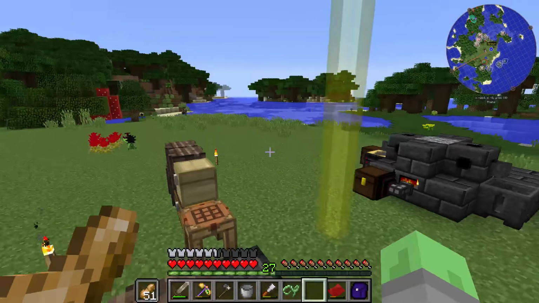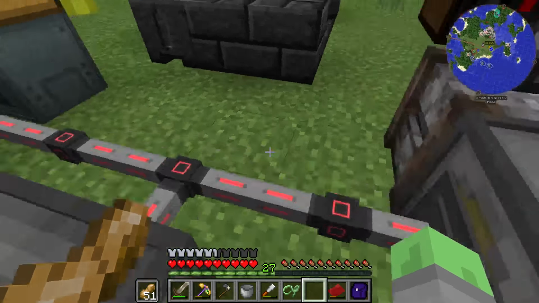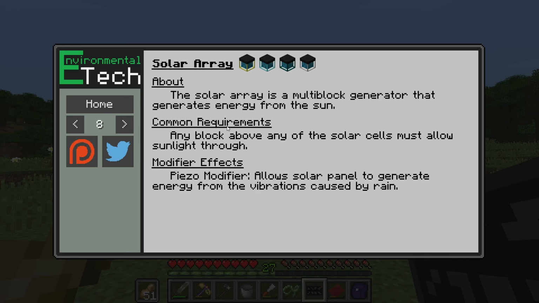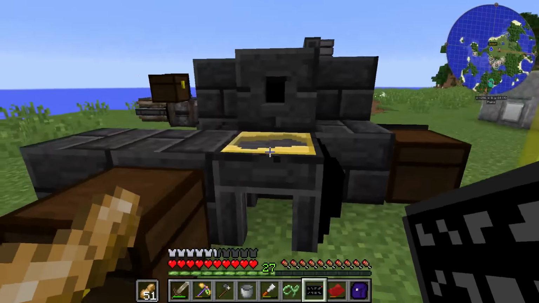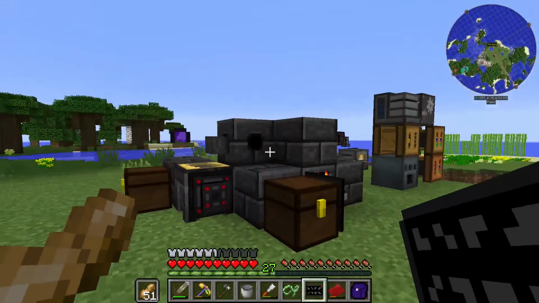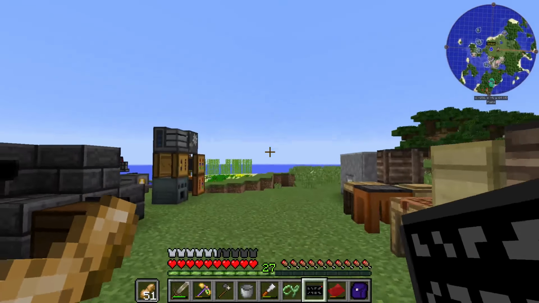So I decided to do something a little different than my original plan for our power generation. Instead of going with the canola generation, converting it into oil, and putting it into our oil generator, I decided that we were going to introduce this digital guide right here in Environmental Tech for the solar array, and we're going to be making a tier 1 solar array. That is going to be somewhat expensive for our early stage, so part of what I'm doing is expanding our smeltery to be a 3x3 smeltery, and I'm going to make it too high, at least for starting off. Then we are going to use that to process a bunch of ores I just got from a massive mining session.